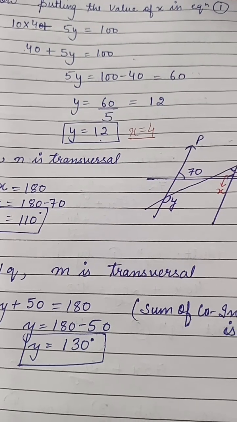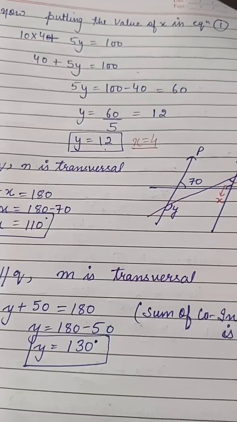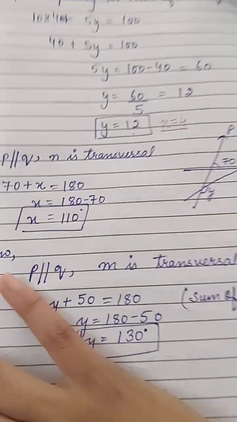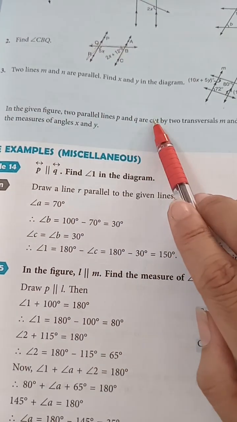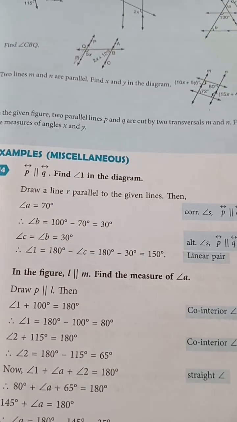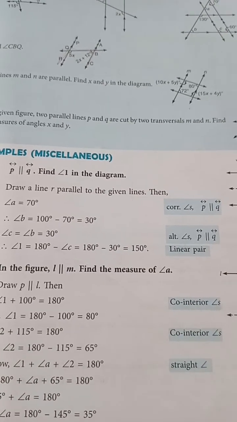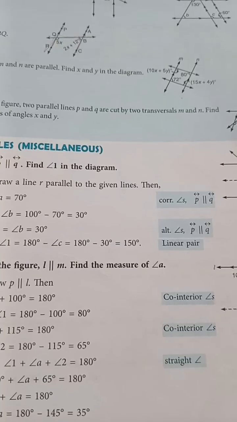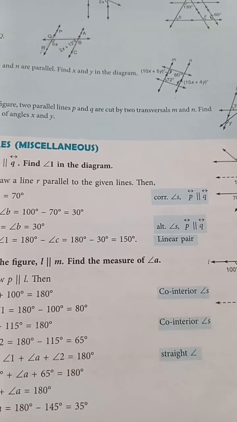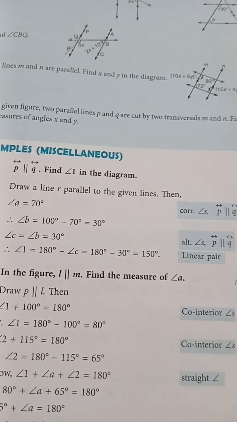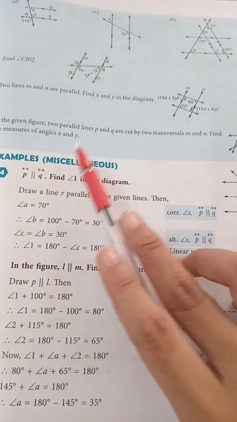Okay, you can go through this question at least twice. Coming to the next, fourth, it's very easy again. In the given figure there are two parallel lines. Okay, we get the two parallel lines and there are two transversals. Okay, the main thing is two parallel lines, and then there are two transversals but one at a time. First we will take m and second time we will take n, or n first, m last, and then we have to find the values of x and y.